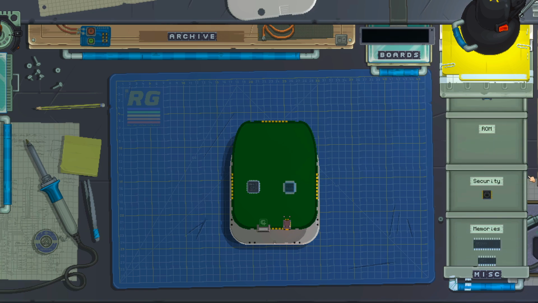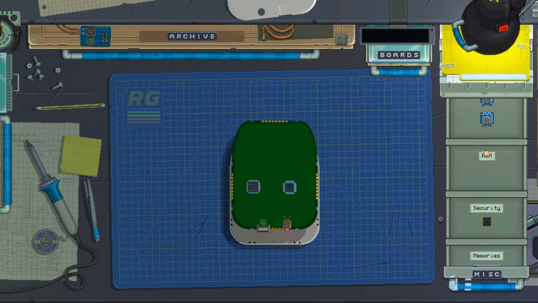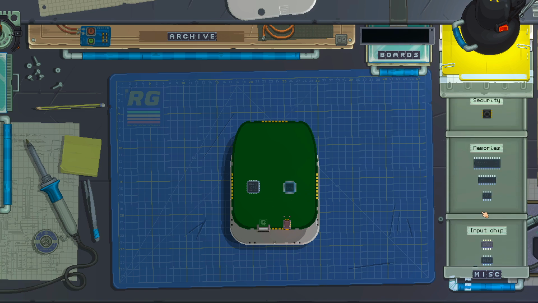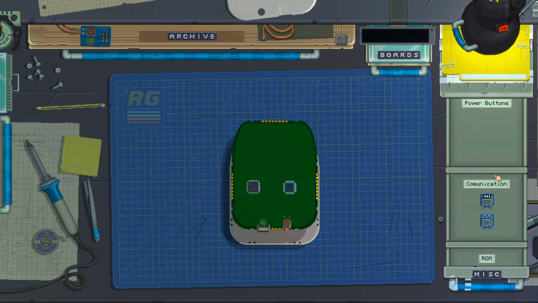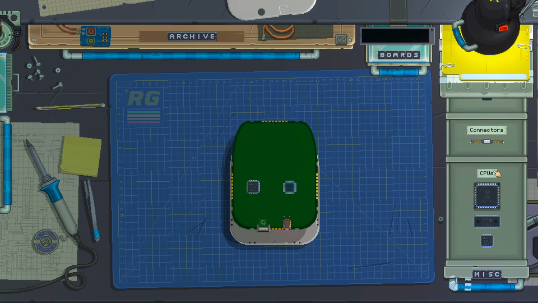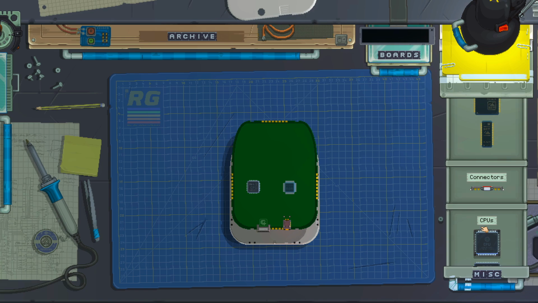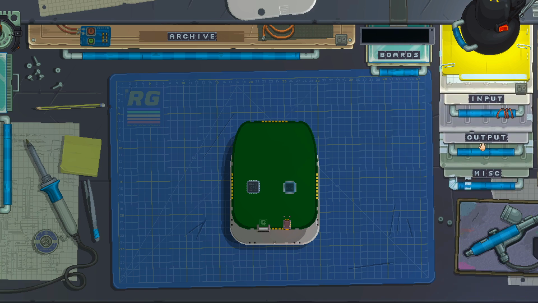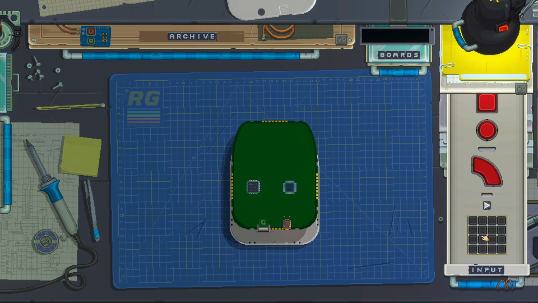Okay, next, something else you need to have is a memory chip here. Okay, so let's say there. Not a memory, this is a ROM chip. I don't need any memory, I think. And I'll need, where is it? Input, no.